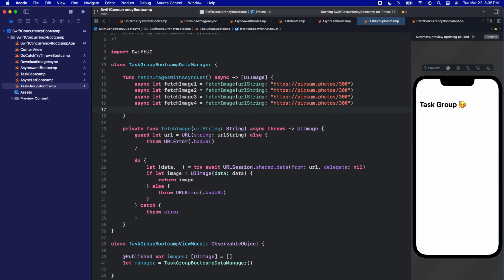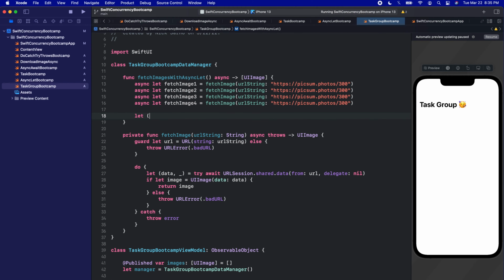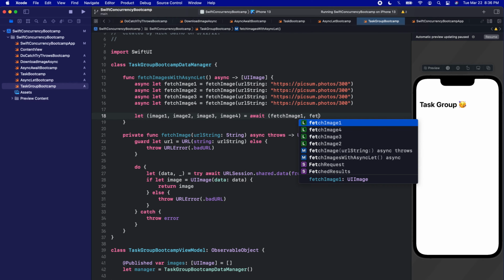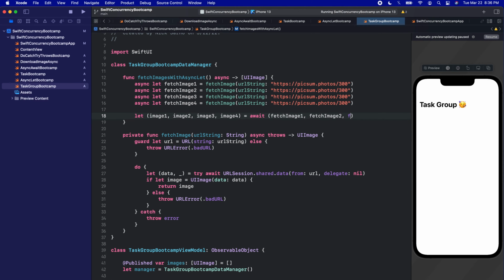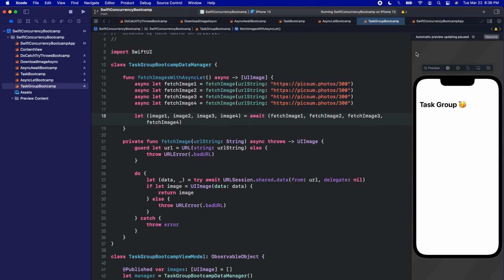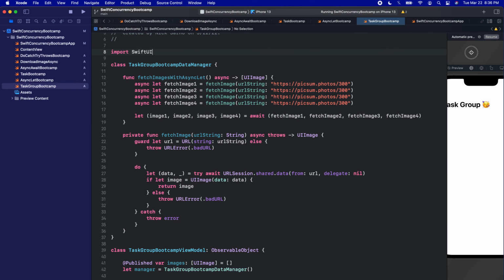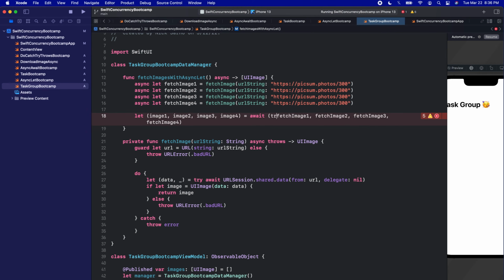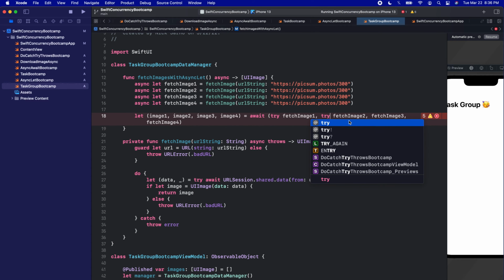We're going to say let image1, image2, image3, image4, and we'll set it equal to await. We're going to wait for all 4 of these together. So fetchImage1, fetchImage2, fetchImage3, and fetchImage4. Now we know all of these can throw, so we actually need to mark them with the try keyword.